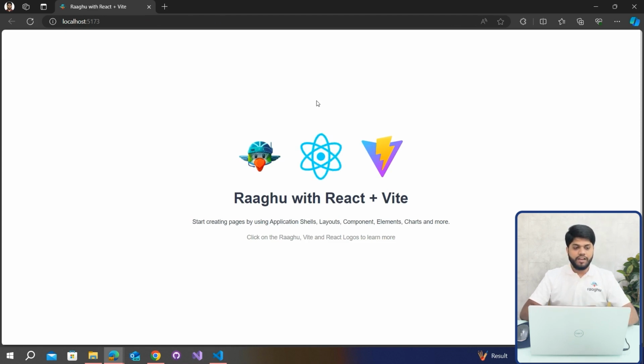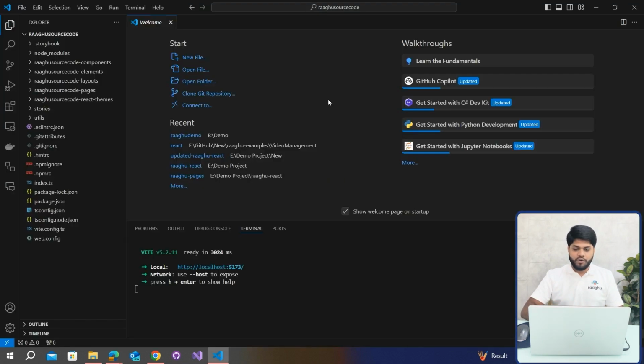You can see on your left side, we have components, elements, layouts, pages, and React themes also, which we provide in this whole bundle of source code as well. After running this page, we can start creating our own pages on the fly. Alright, now we have created a React application using Raaghu Design System source code.